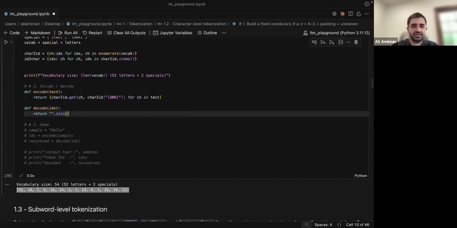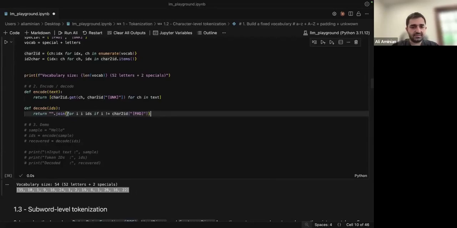Now, what do we need to join? Just a list of corresponding characters given these IDs. So we go over all these IDs, for I in IDs, and we make sure that I is not equal to char to ID of pad. I'll get to this pad in a second.